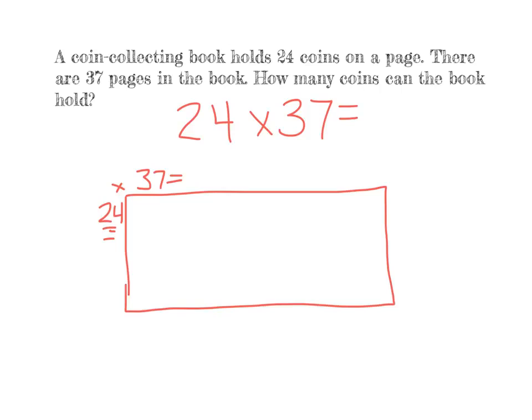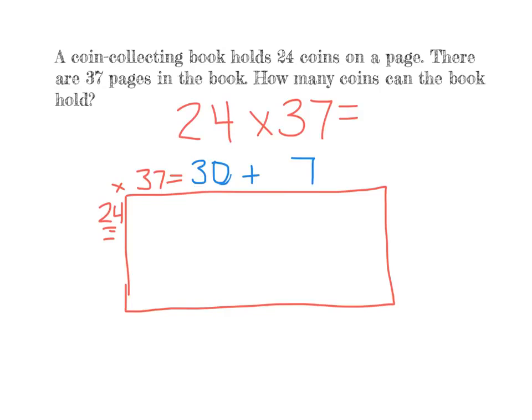Now, boys and girls, what you need to do is you want to show the tens and the ones. So let's look at the 37 first. I'm going to break it up into tens and ones. So I'm going to put 30. Actually, let me erase that because that looks kind of messy. Okay, let me try that again. So 30, that's my tens, plus 7. So I'm showing my tens and my ones.